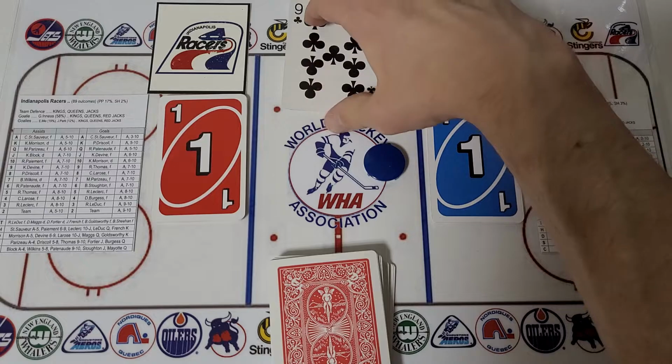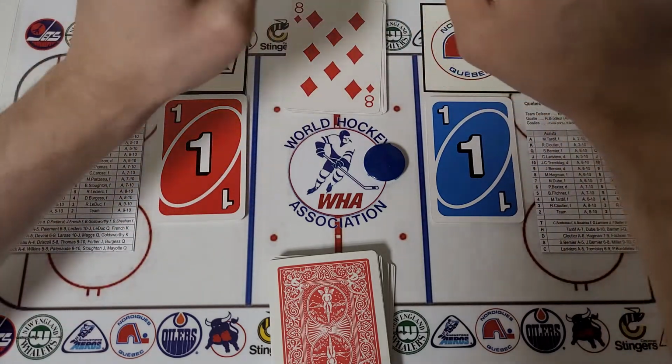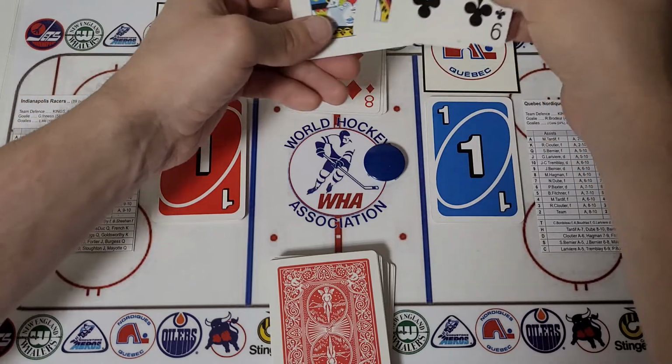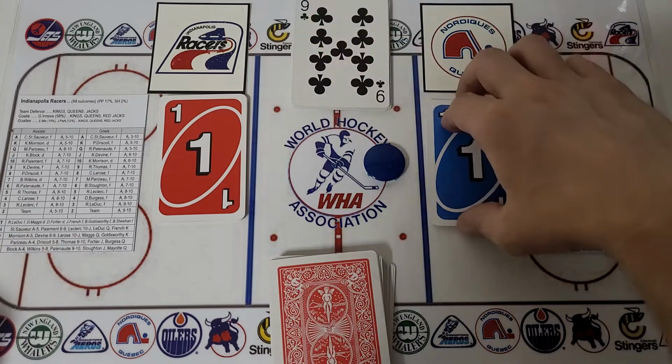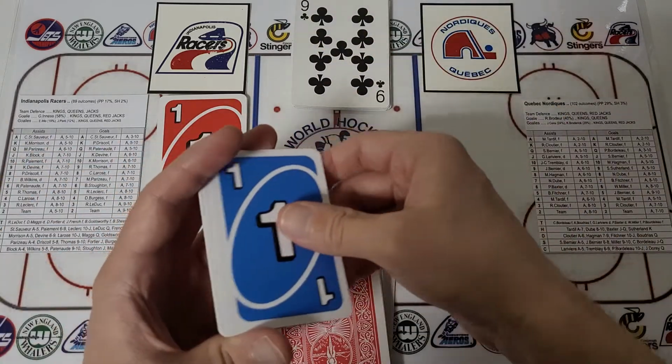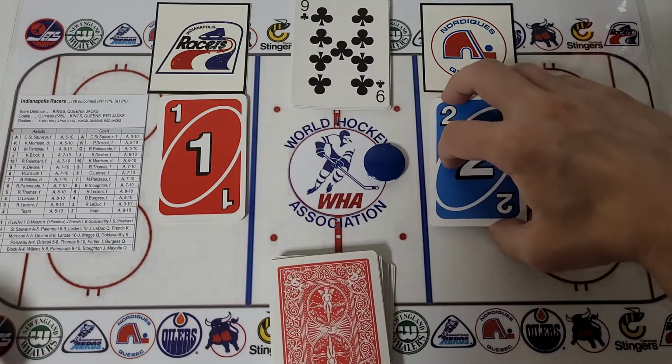And with the 9, I'm double-checking here because I'm doing a lot of talking, more talking than card moving. I do believe, yes, Hagman gets it through to Bordelot in the 9. So, back of the net, in behind Ines there, the Indianapolis Racers goaltender. Okay.